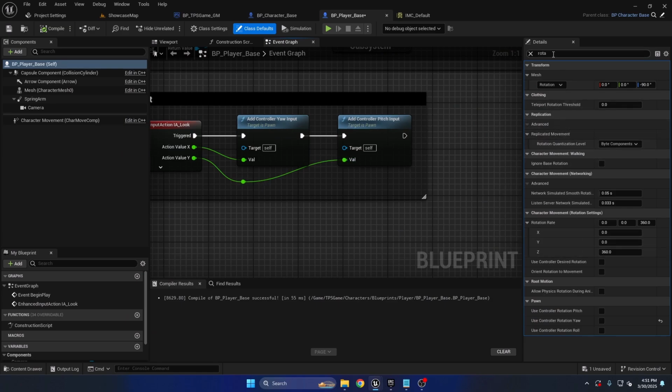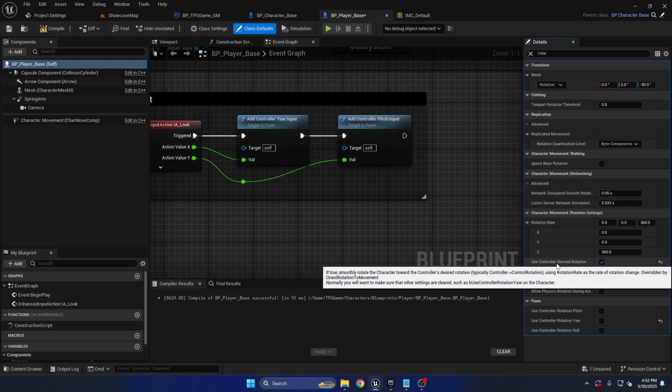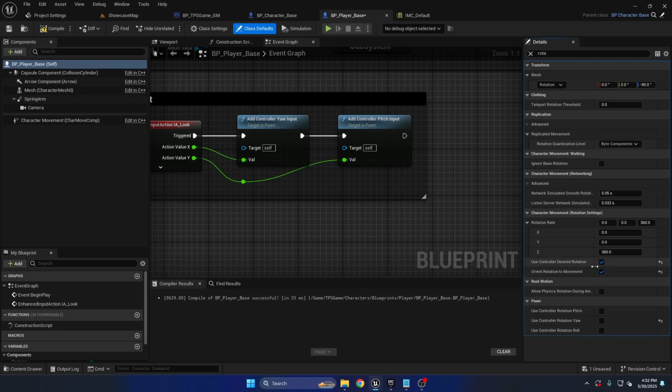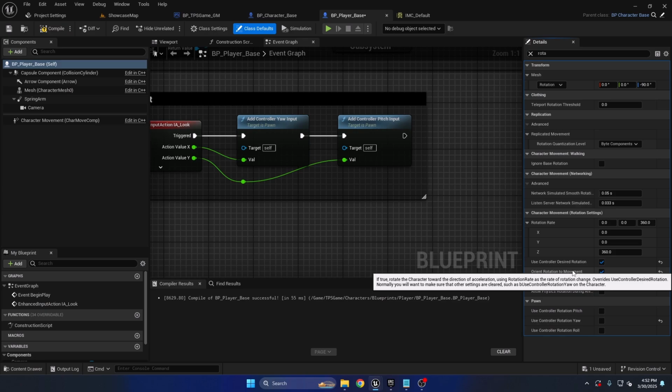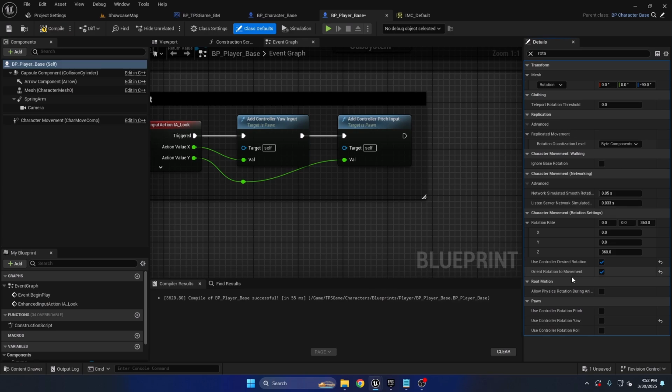Also, since we've come up with these specific rotation related features, I would like to toggle these values as well, which is use controller desired rotation as true and orient rotation to movement as true. These will be used so whenever we try to move our character, automatically the character mesh should move in that specific direction, right?